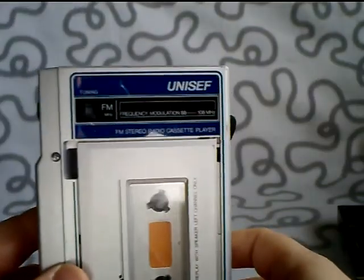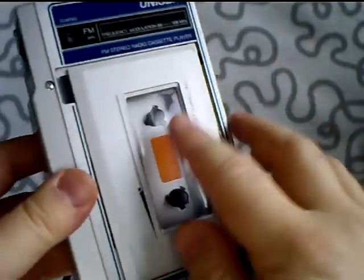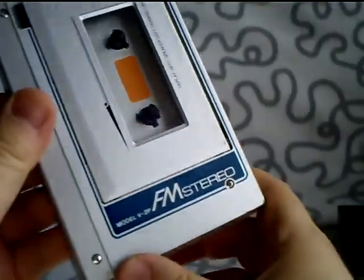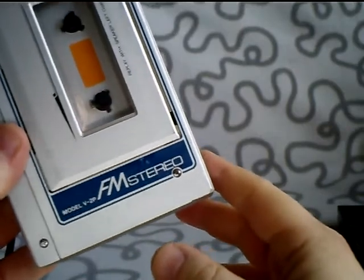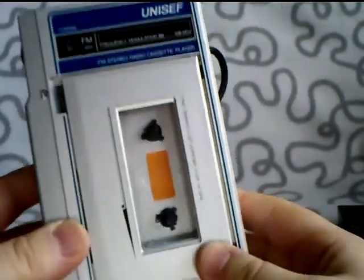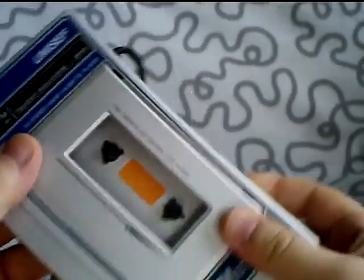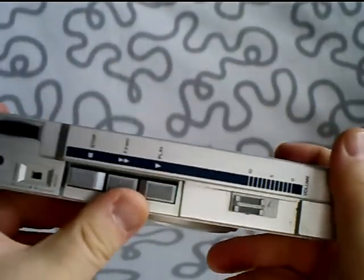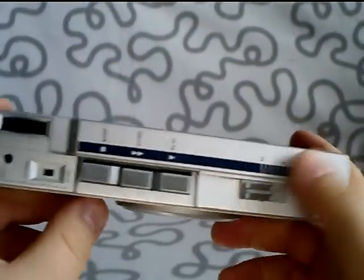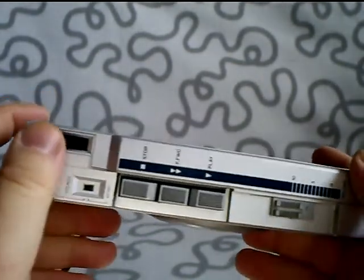I'm gonna show you a Walkman, a really old one. This is a UNICEF Walkman with FM AM radio. It has a cassette player at the front. It says it's the model V2P at the front here, FM stereo. This is the system I'm using in the bathroom if I take a shower and I want to listen to some music. On the front: play, forward, stop, volume, stereo mono switcher, an indicator for the stereo mono, tuning.